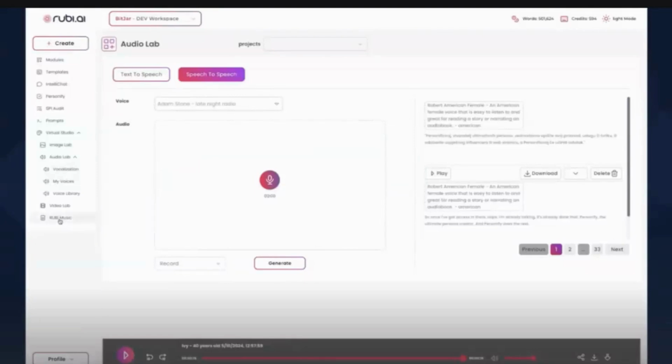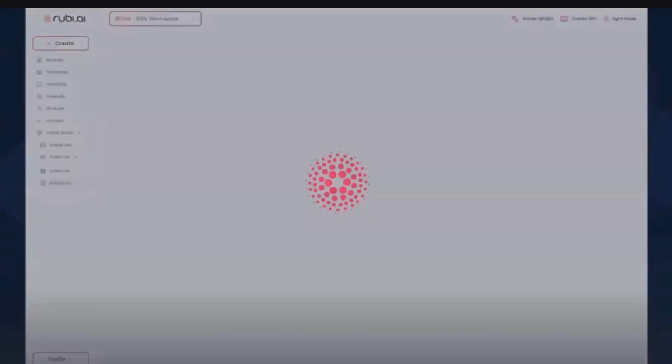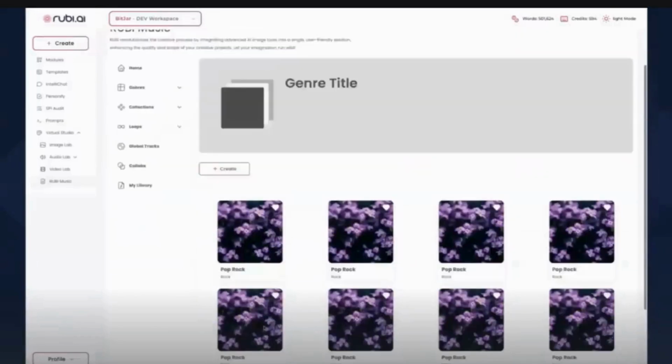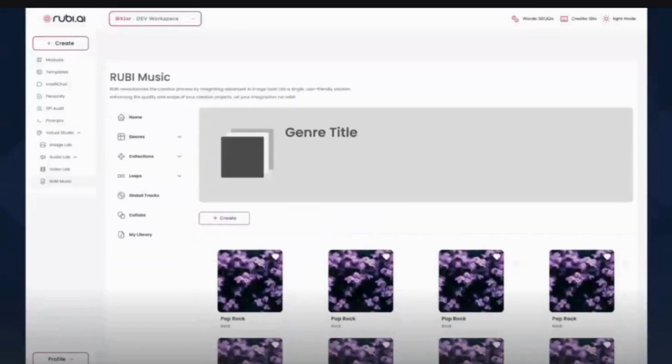I do want to share with you just one thing that we have already started to integrate. It's been the thing that's really been a delay for us, trying to get through all the legalities of it. But I want to show you just a little bit about Ruby Music. Now obviously this is being worked on. That's why it's in our dev server. They're connecting the front end pieces to it all right now.